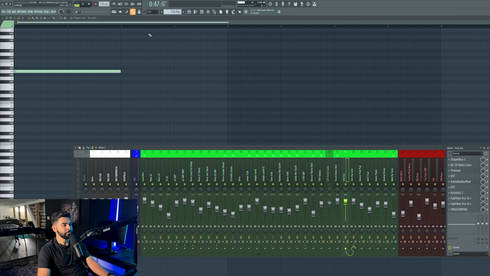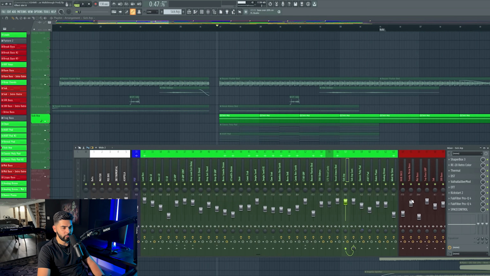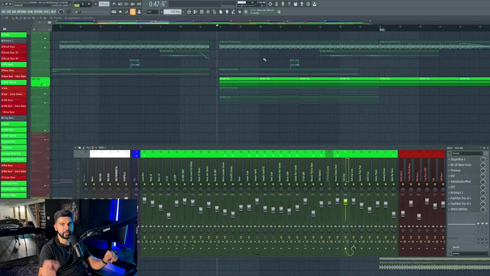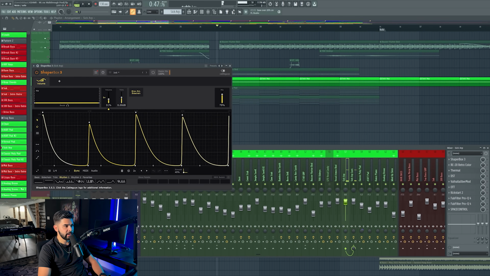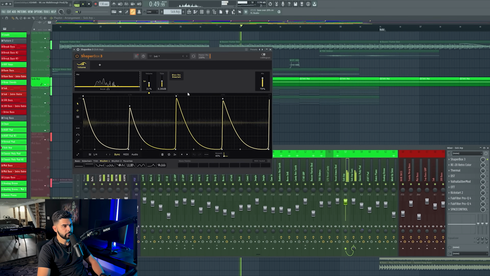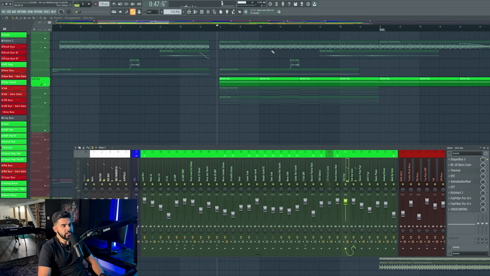How did I do that? Well, there's a lot of processing here, so we'll go through one by one. Let me start by turning all of this off. This looks like maintenance stuff, but we'll still turn it off for right now. So I knew that first and foremost, I needed motion, and that's what even triggered the idea of adding an ARP kind of sound. So that's where Shaperbox came in. I drew this curve. And this immediately gives me that motion.